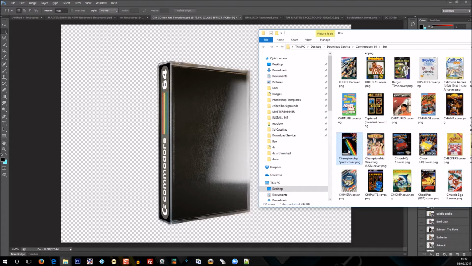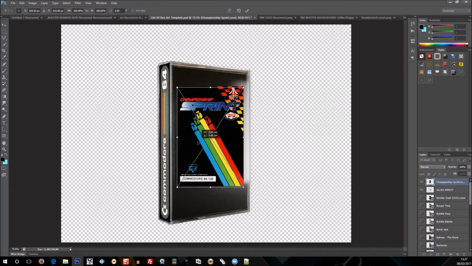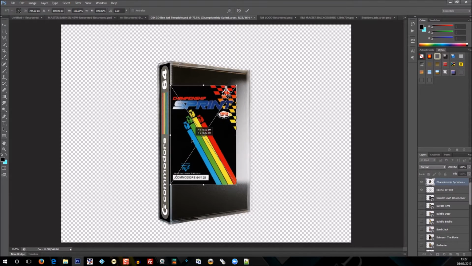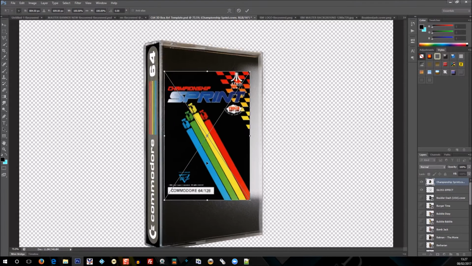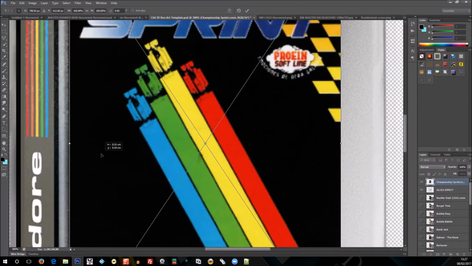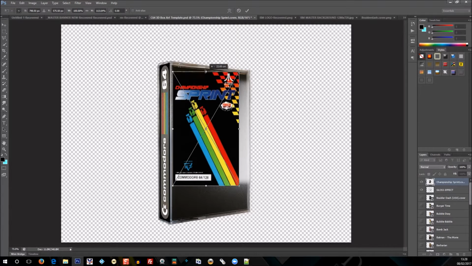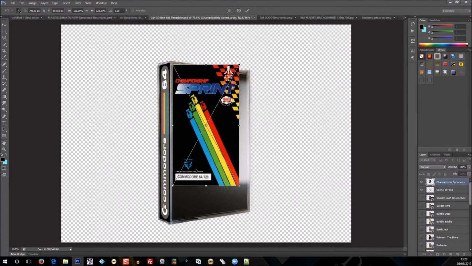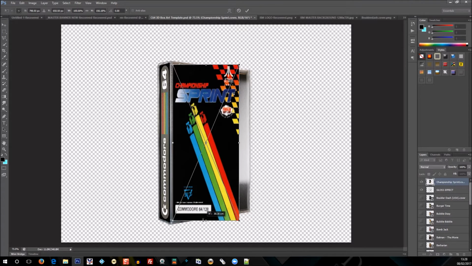So we'll just pick any image out of here. So Championship Sprint. Then what you want to do is line it up with the left side first of all. If you press Control and plus, you can zoom in a little so you can make sure you get that right to the edge, and then if you press Control and 0, it'll pop you back out to full screen. And then use the arrow in the middle, simply drag the top left corner to the top left point, and then do the same with the bottom, dragging the bottom left corner to the bottom point.